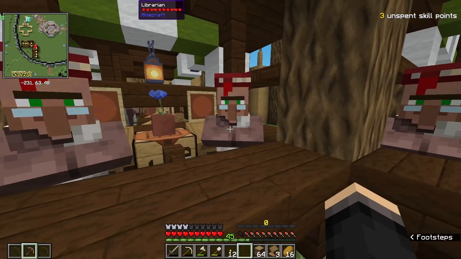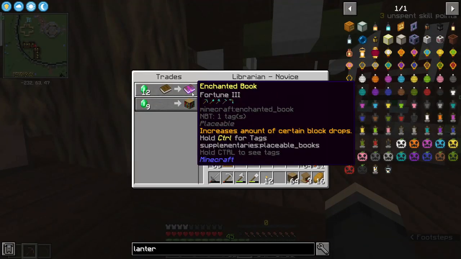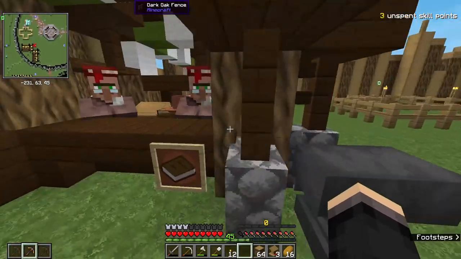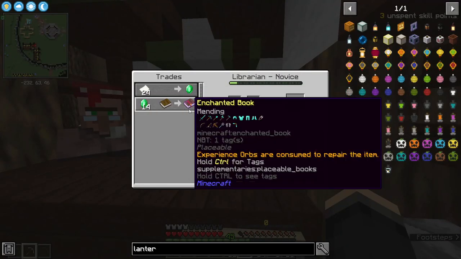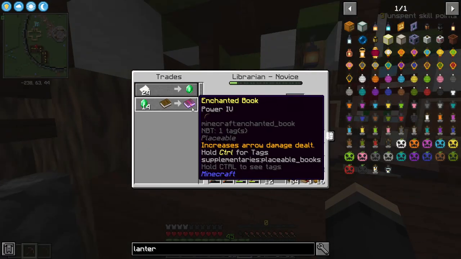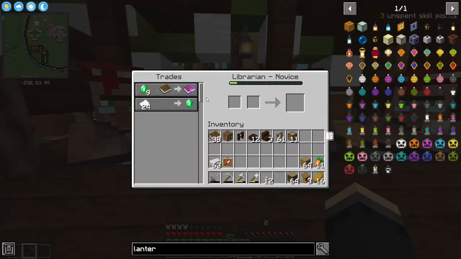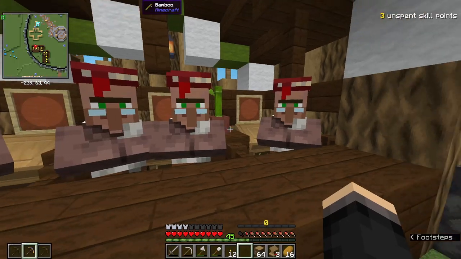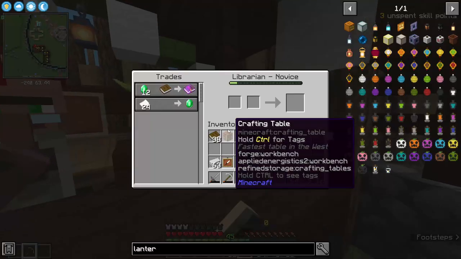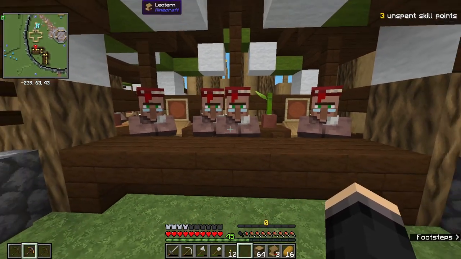But moving on, we got protection 4. We got aqua infinity, fortune 3. One of the most important, mending, the old mending enchantment. That's so cheap, by the way, 14 emeralds for mending. I'm pretty sure you can get it cheaper, but that's our luck. We got power 4 over here for our bow, silk touch. We also have smite 5, which is going to be really nice. Look how cheap that is too, 17 emeralds. And infinity for our bow.